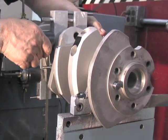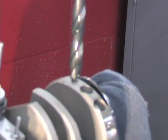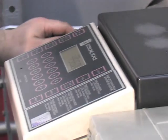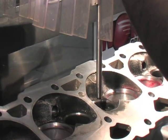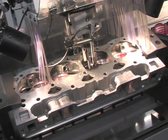The engine shop exclusively builds internally balanced engines. The Eagle crank for a typical engine build arrives here with a connecting rod, wrist pin, piston, rod bearing, and ring stack. These components are carefully weighed, along with a computer-generated specific weight for engine oil, and the bob weight is calculated. Now, let's move to this valve seat machine, which allows the engine shop to test valve seat profiles. The desired seat angles are programmed, and all the angles are cut in one single operation.